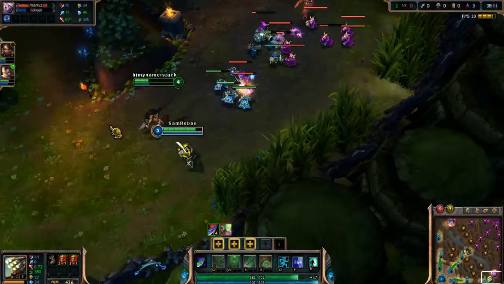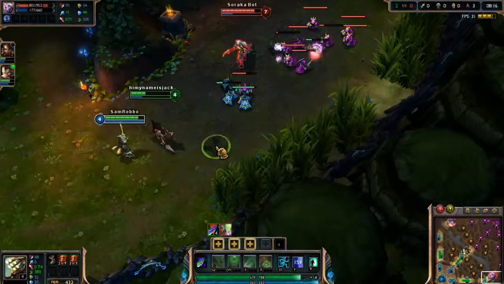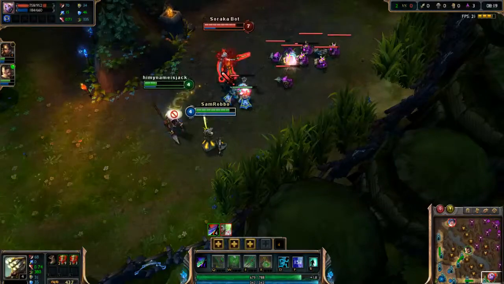Hotkeyed to D and F, yep. Oh, I gotta level up. Yeah, boy. Yeah, buddy. For all my hard work.